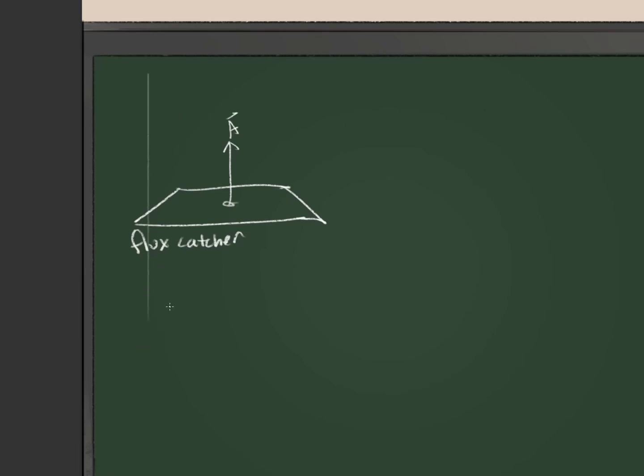So let's say we have an imaginary surface in space. It's a flat plane, and let's call this our flux catcher. It is a very special type of surface. It only allows stuff to pass through the bottom of it. So let's have a vector pointing up. Let's call it the surface area vector. And let's say there's also a uniform electric field coming in from the bottom that is perpendicular to this surface. Oh, and as well, this vector is normal to the surface as well.